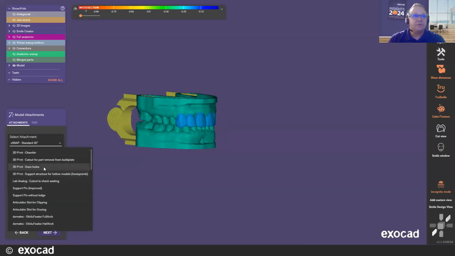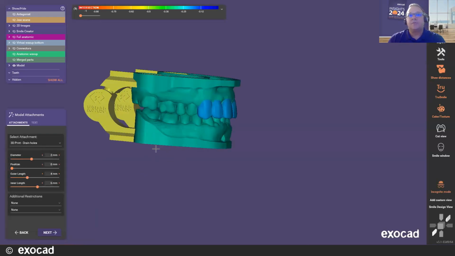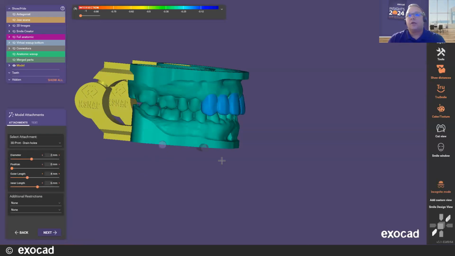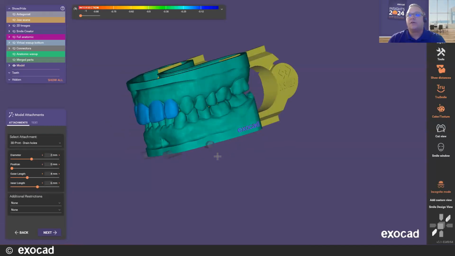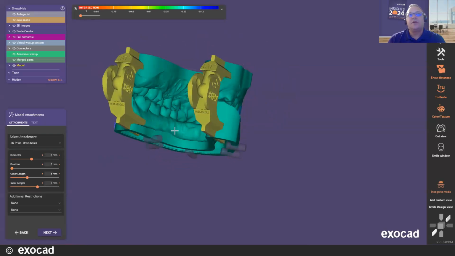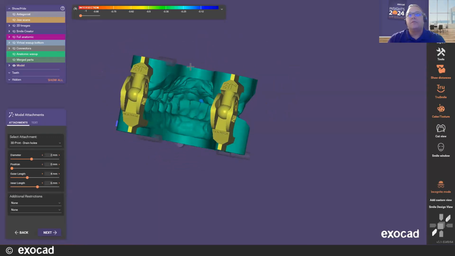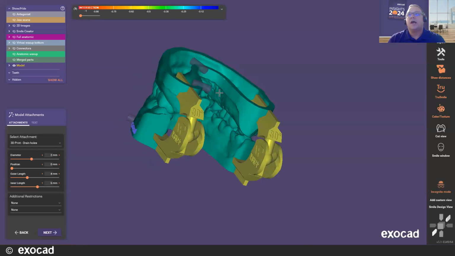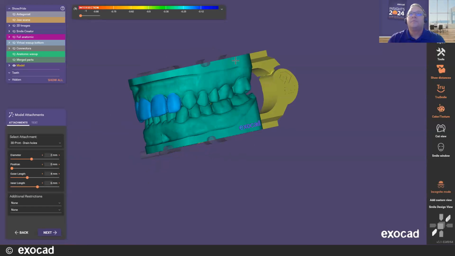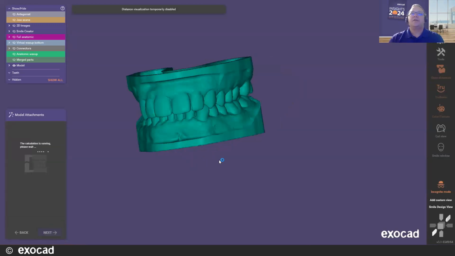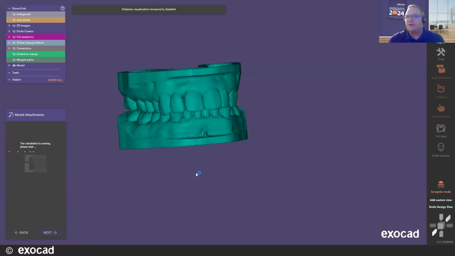Also within here from a 3D printing standpoint, if you want to add some drain holes so you don't allow any trapped resin or create more of a vacuum if you're printing directly to the base of the printer, you have the ability to add those wherever you want. That allows the trapped resin to excess out and not create a vacuum when connected to the build plate. And then from there, you have full functionality to adjust positioning and size. But I'm going to go ahead and select Next just so we can have this generated so you guys can move on to the next step.